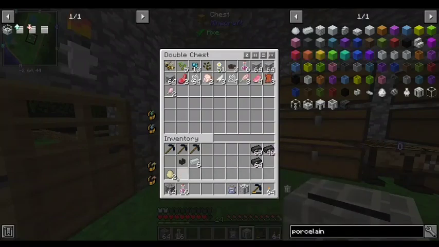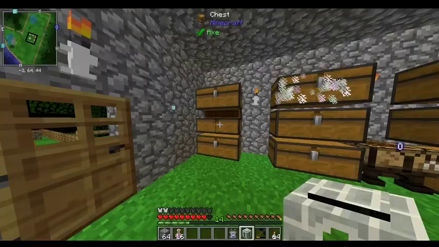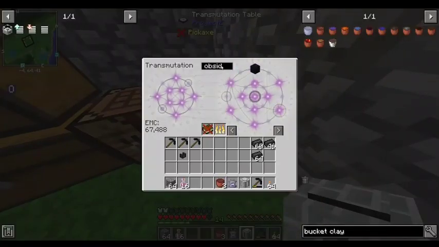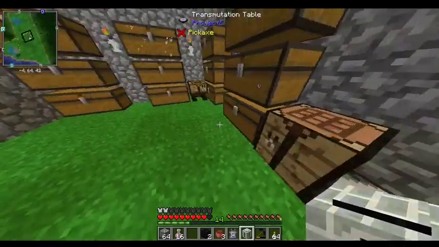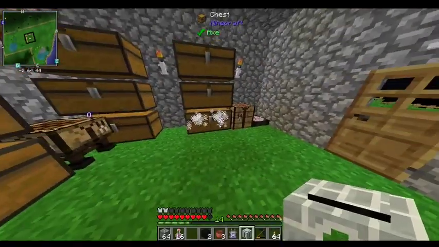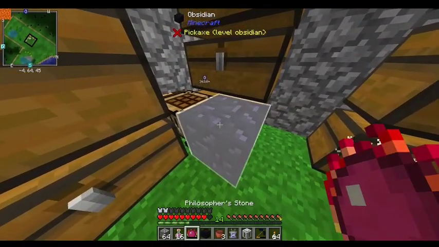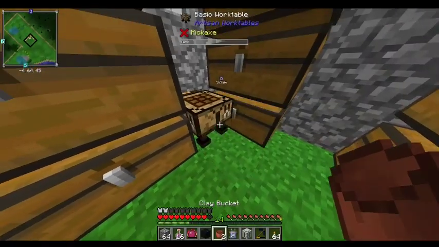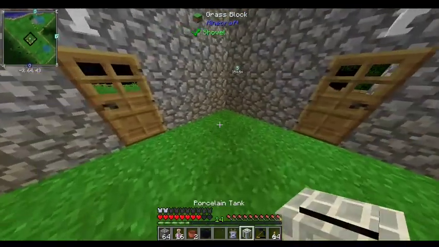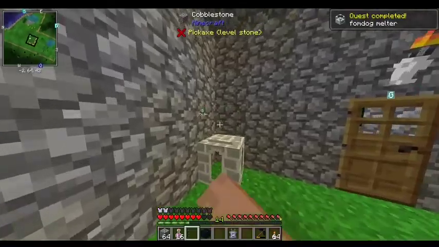Put away bucket clay. This'll do. So let's just get two pieces of obsidian, stone of the philosopher's variety. And it's five. Nope, nope. Oh god, oh god. And then you, I will put over here. Real quick, let's craft that badoodle and start some melting.